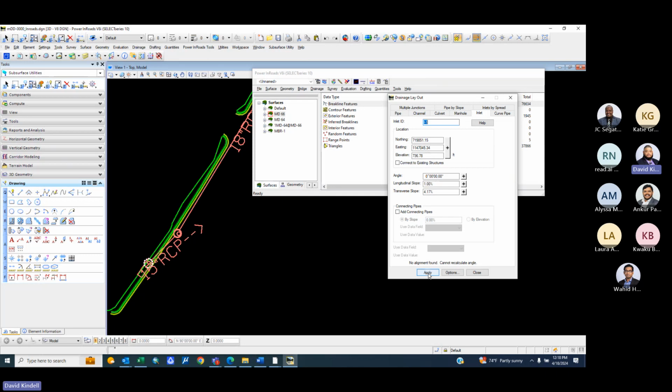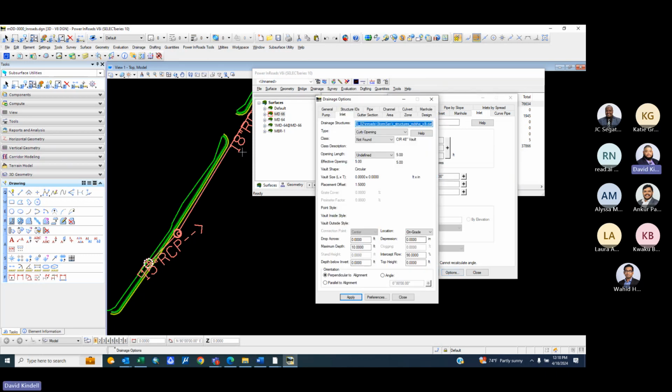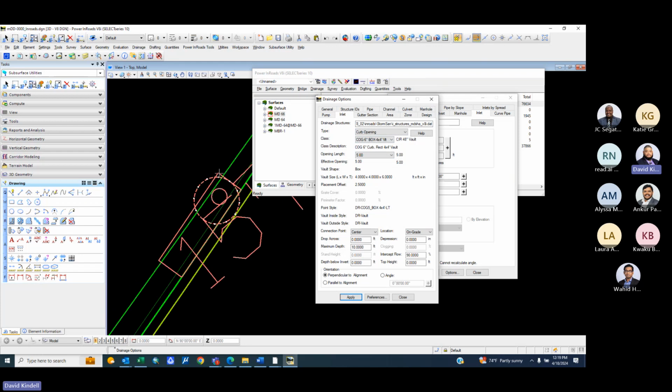And then the next thing you do is you go to options and you choose the type of inlet you want. The curb opening inlet, class. It's going to be a curb on-grade inlet. It's usually a 4 by box. Now this 6 inch or 8 inch talks about the height of the curb. I'm assuming that it's going to be a 6 inch height. I'm going to choose a 4 by 4 box. And then I'm going to put my opening length here. It's a 10 foot wide inlet, so I'll make my opening length 10 foot.